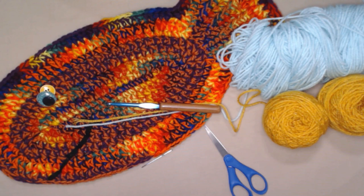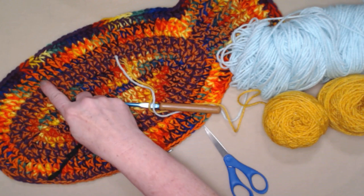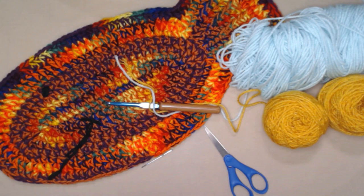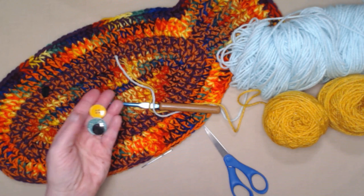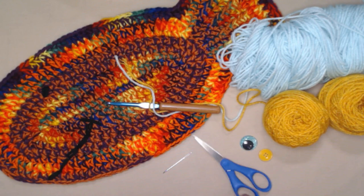For the mat itself, we're going to just be stitching with black. So you're going to need just a small amount of black or whatever color you want to use for the eye and then the smile. And that's just stitched on with one strand of black or again, whatever color that you prefer. But if you're going to use it as a decoration or maybe a placemat at the table, you can always add a button or an eye if you want to, just some other options for you. You'll need a needle for weaving in ends and of course for sewing on your smile and your eye. And then of course you're going to need a pair of scissors.